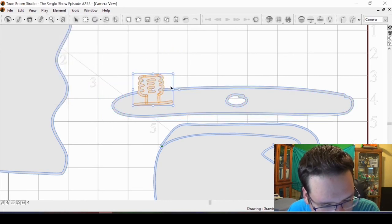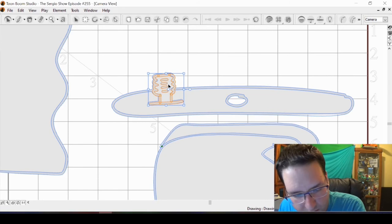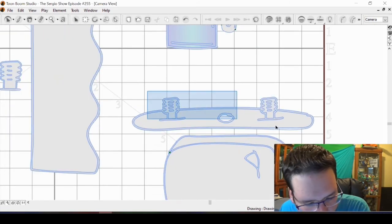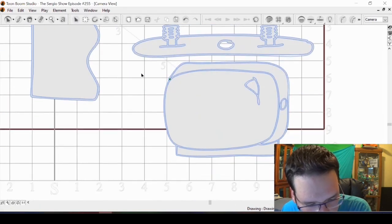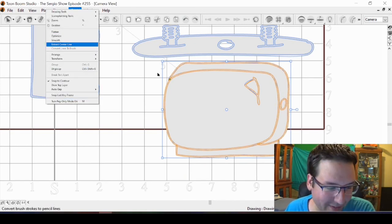Let me just shrink this. Shrink it? No, let me just tighten this side. There we go. Yeah. I think I'm going to group the groups. So, let me group. Perfect. This lighting rig. Group. Not rotate. Excuse me. Group. Yeah, it's grouped.